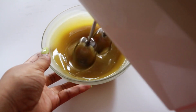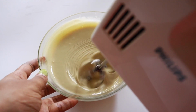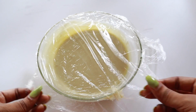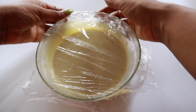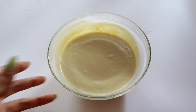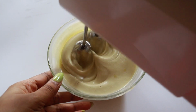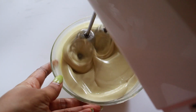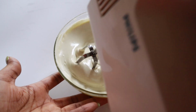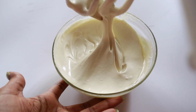I left it in the fridge for about 10-15 minutes and then I brought it out. I'm going to whisk again very lightly for about 5 minutes, and then I'm going to cover it again and put it in the fridge. Doing it this way is just a personal preference, because I like the way the formula is when I whisk it this way. You just need to keep whisking till you get your desired consistency. As you can see, it has gotten a lot thicker.